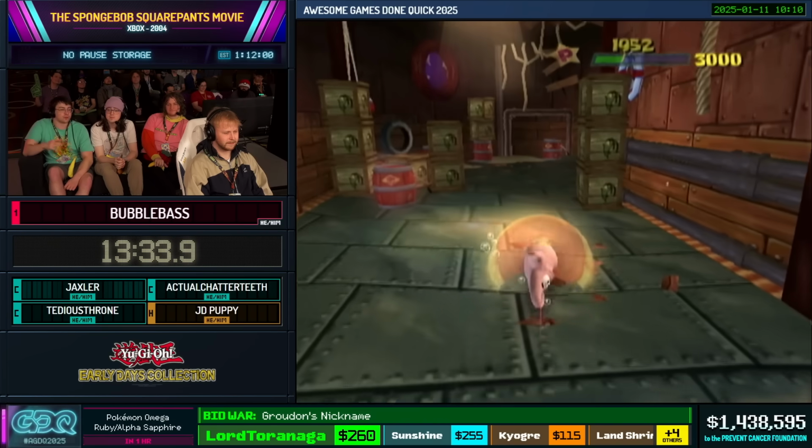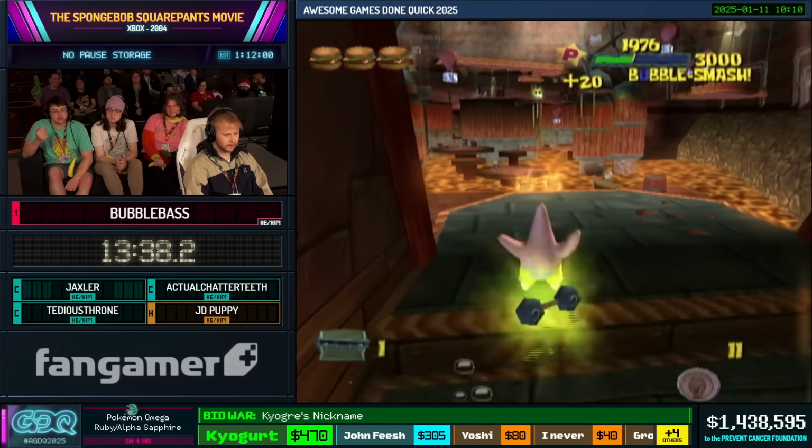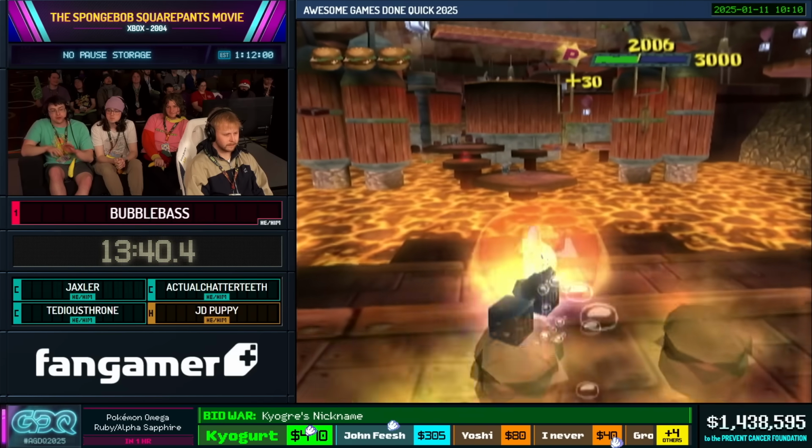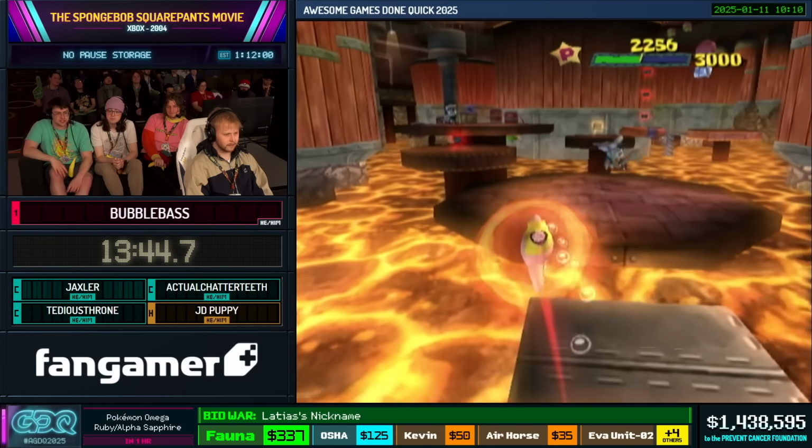We're hitting a lot of stuff along the way. This is a big reason why we upgraded the cartwheel. It allows us to break some of these explosive barrels without posing too much of a risk to our HP. Although luckily for us, the checkpoints are pretty generous in this level.